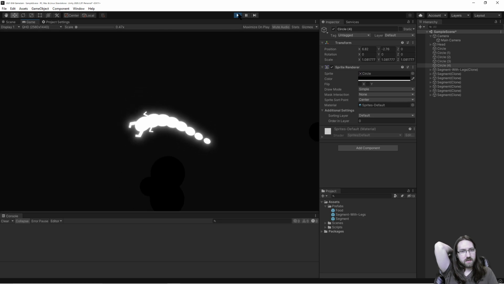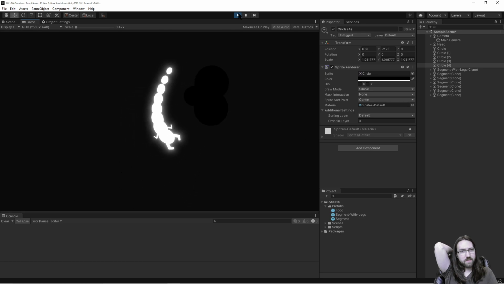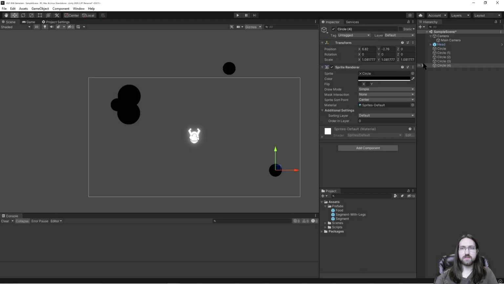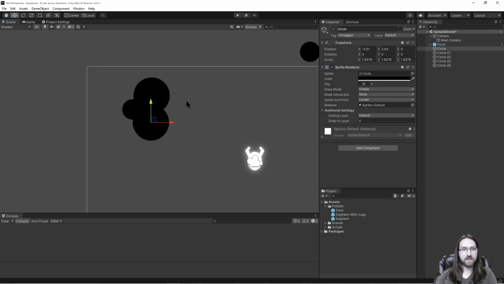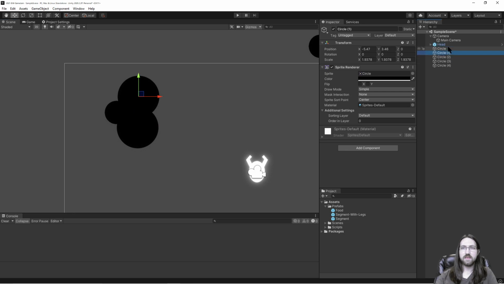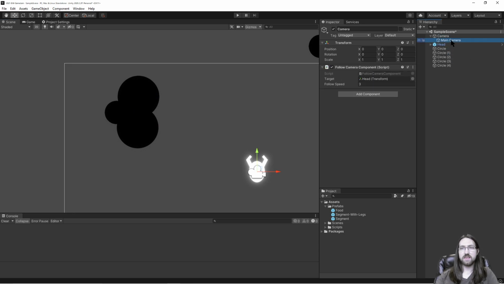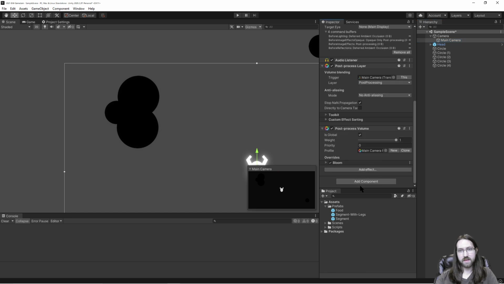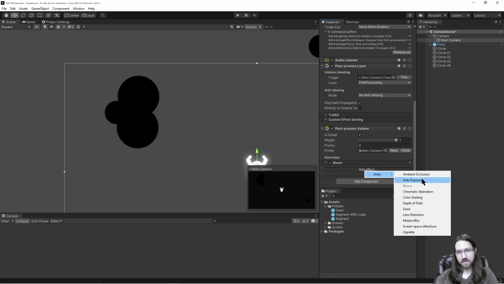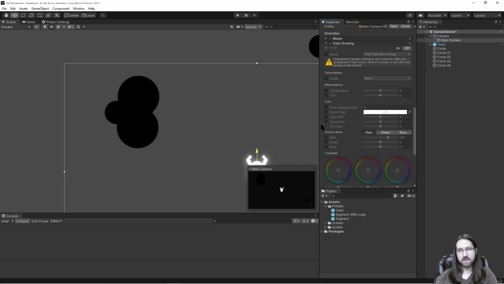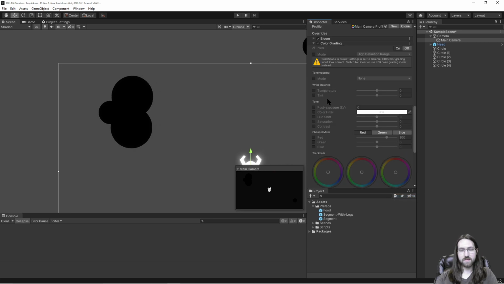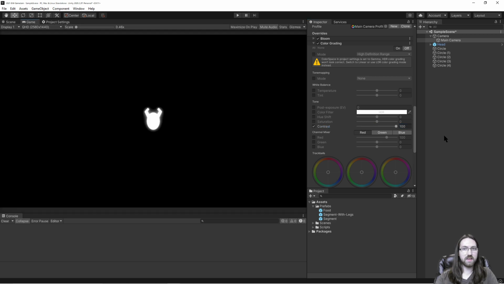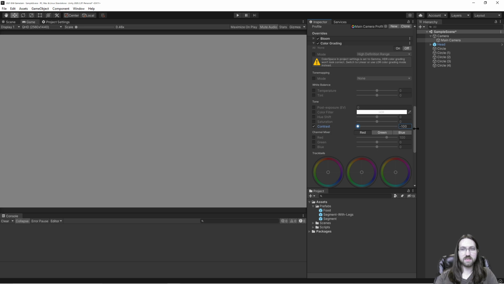Trying to think. Yeah, we could surround them with smaller versions, or we could have them outlined or something. Is there any way to... Ooh, what happens when we bump the contrast? Ooh, what would happen there? If we add, let's say, color grading. Yeah, oh, that's probably fine. What if we just bump the contrast super high? Super low contrast. No, okay.